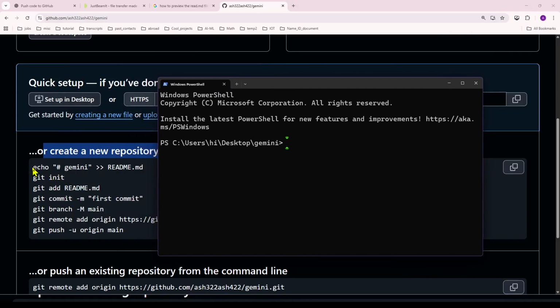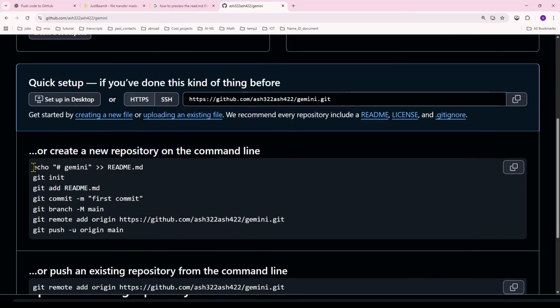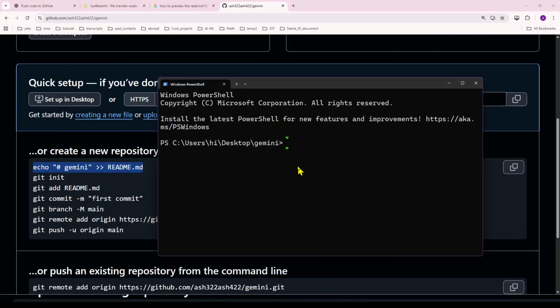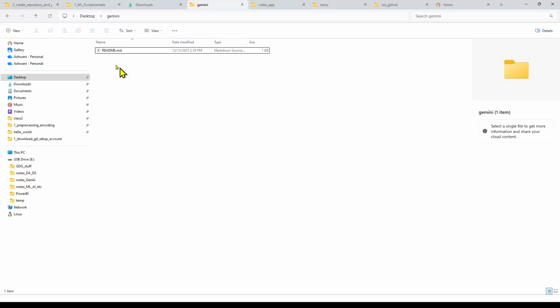Okay, so the first one we're going to be entering this. So let's copy this right here. Control C, come over here and Control V. All right, hit enter. Now what this is going to do is create a README MD file, and it's going to put these things inside your MD file. You can actually see that file. Just go back over here and there it is. That's the file that's created in your Gemini.